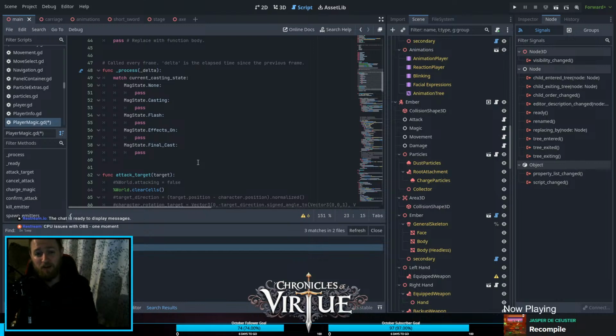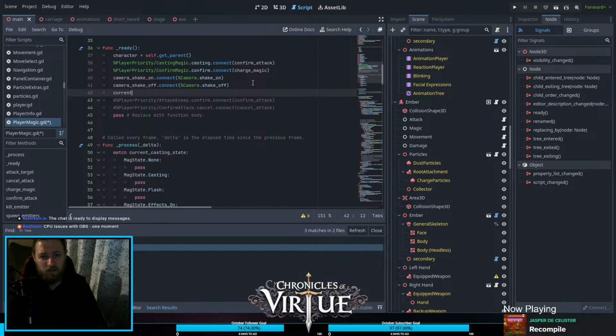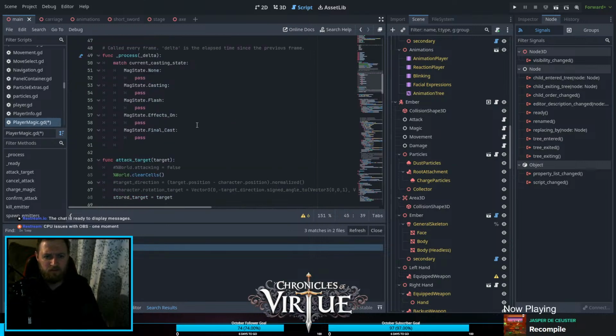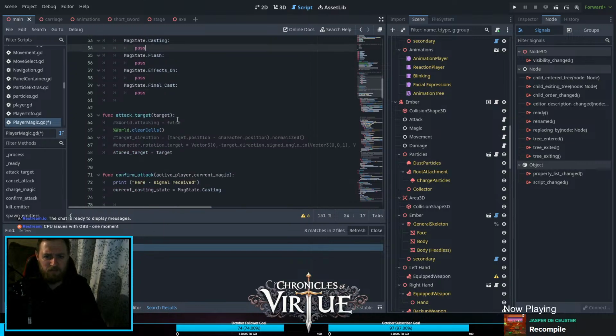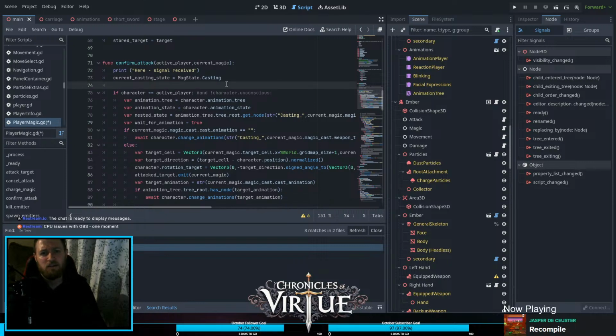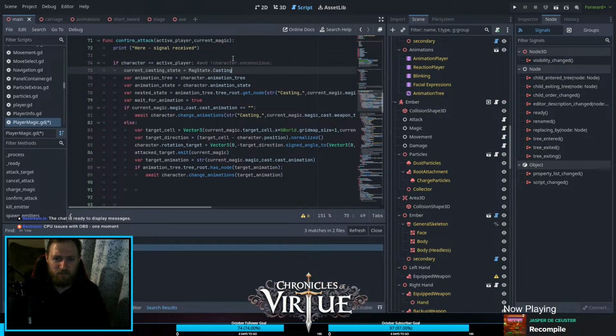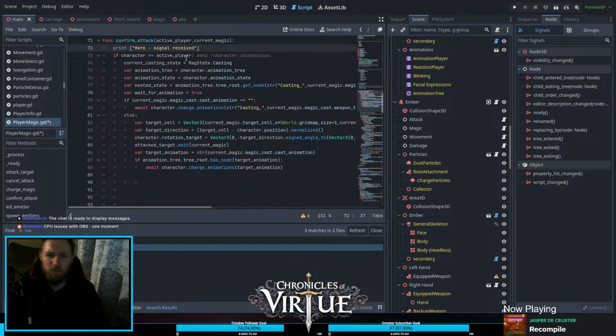I think I'll run it inside of my process window. So on ready, I need current casting state equals match state dot none. Okay, when none, pass. Okay, when I confirm attack, I'm going to set it to casting. And then, yeah, I guess this does need to be inside here. Essentially, only set it to casting if my current character is my active player.